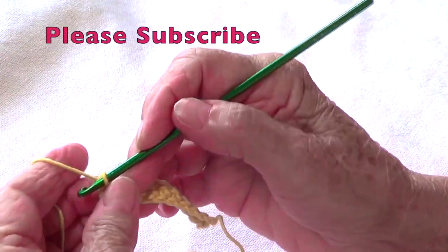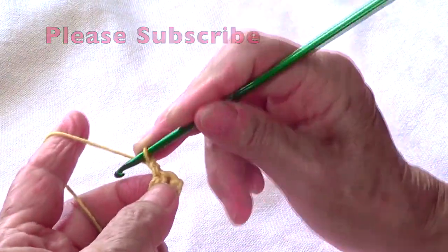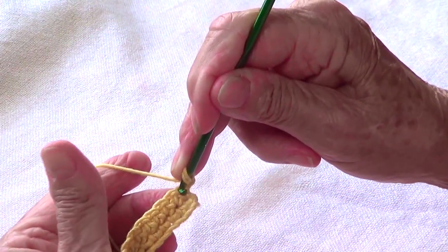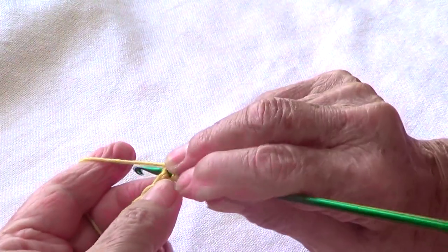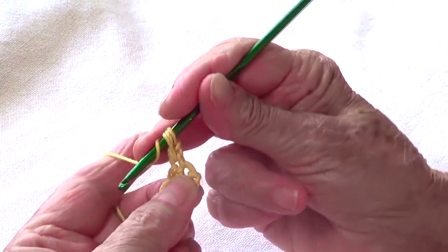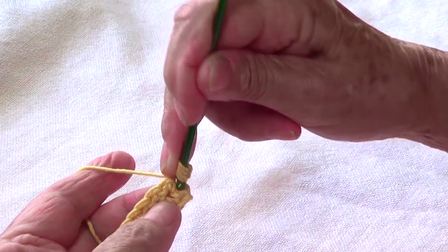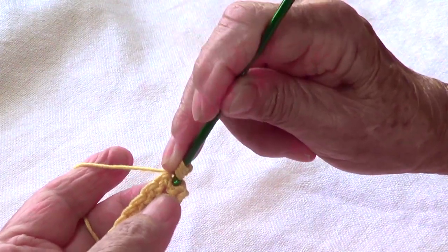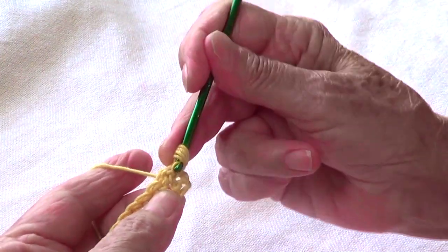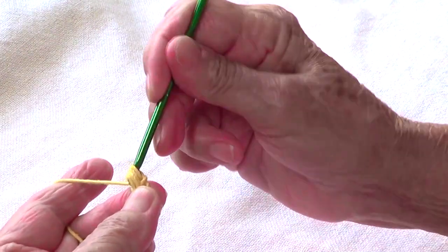Row number 2, chain 1, turn. Now yarn over and go into that first chain and bring up a loop. Yarn over and go into that bottom stitch. You see that, not that one, but the bottom one, and bring up a loop nice and tall. Yarn over and take all of them off.